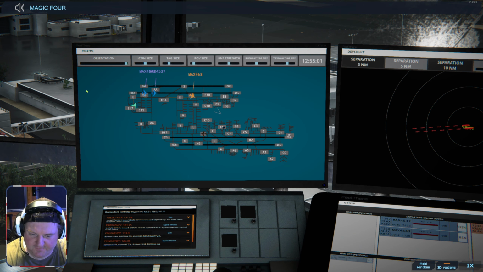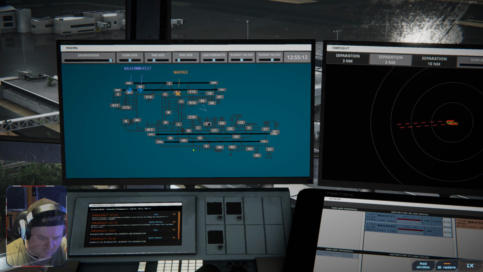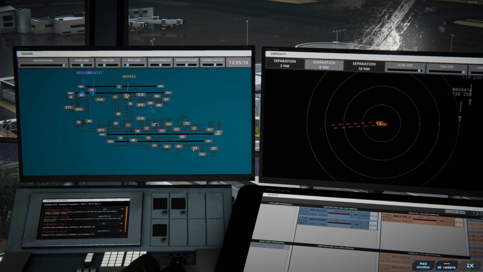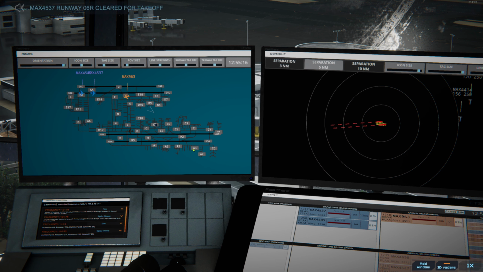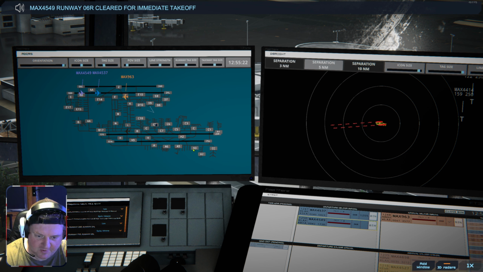Magic 4537, runway 06 right, cleared to takeoff. Runway 06 right, Magic cleared 48, Magic 4537. Magic 4687, pushback approved, expect runway 07 left. Magic 4549er, runway 06 right, cleared for immediate takeoff. Upon reaching altitude 1000, contact departure.